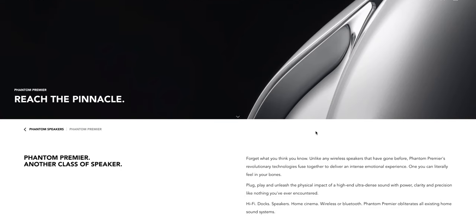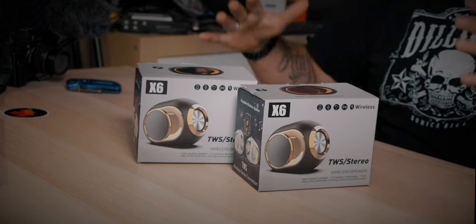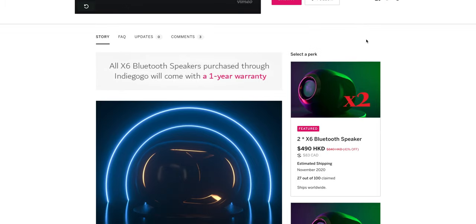If you look at them, very cool. Now for those of us on a budget, that's kind of out of reach, and they were big and heavy. But I got a hold of these — the guys on Indiegogo doing a campaign asked me if I wanted to take a look. I didn't realize how small they would be. These are the X6 all-Bluetooth speakers, one-year warranty, and right now you're looking at about $80 Canadian for a pair.